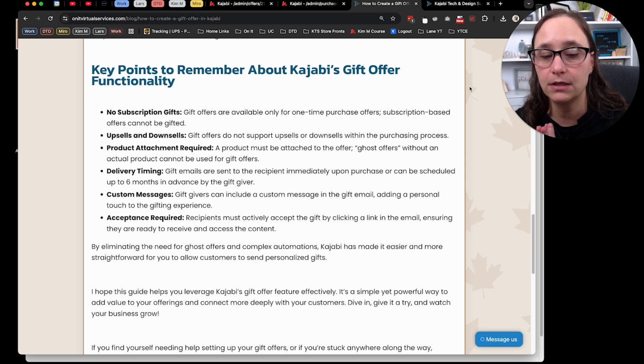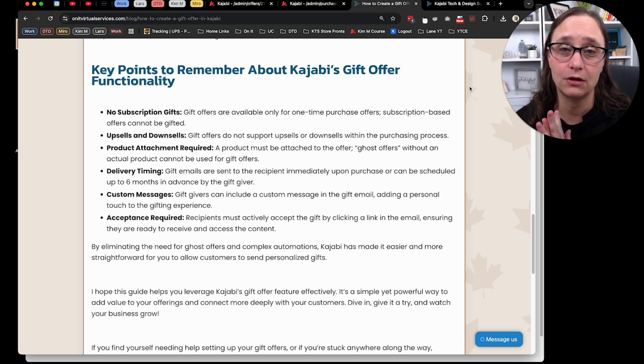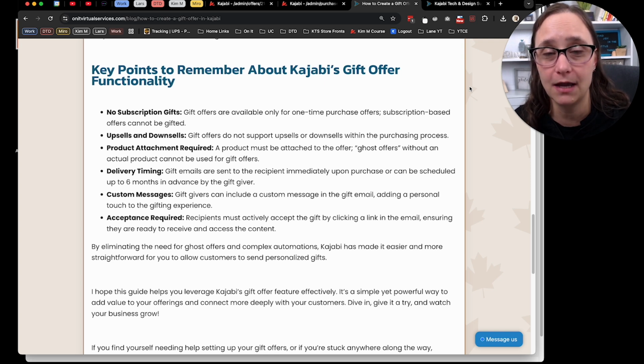You also need to ensure that the person receives the gift. If you need, check with them to make sure they got it. If you don't hear from them on the delivery date, hopefully they thank you for it. And if you don't hear from them, it may have gone to their junk folder or their spam folder. So you're going to need to make sure that they actually receive the gift. They have to accept the gift and actually create the account to be able to access it. So it's important for you to follow up with them and make sure that they did receive the gift.